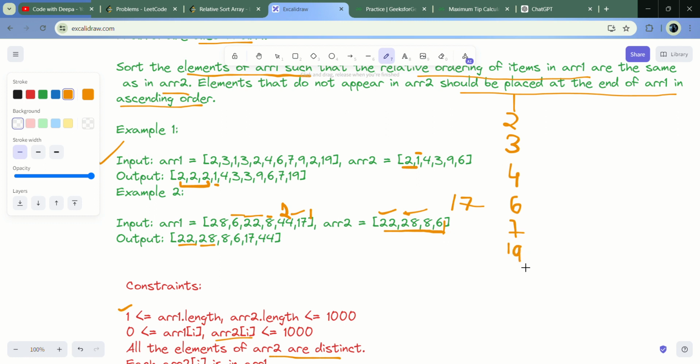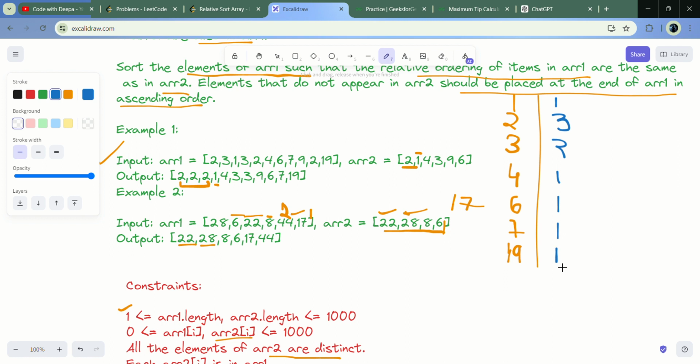The map will store the frequency of these elements. So 1 is occurring a single time in the given array 1, 2 is occurring 3 times, 3 is occurring 2 times. Then 4 is occurring 1 time, 6 is occurring 1 time, 7 is occurring 1 time, and 19 is occurring 1 time.